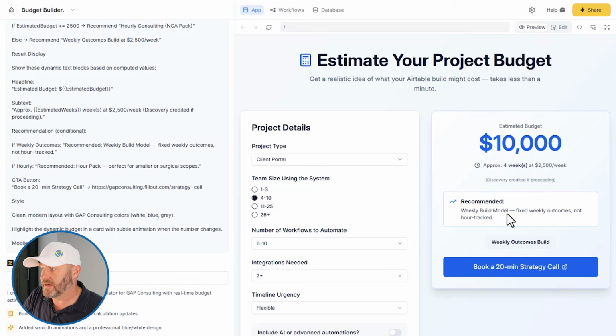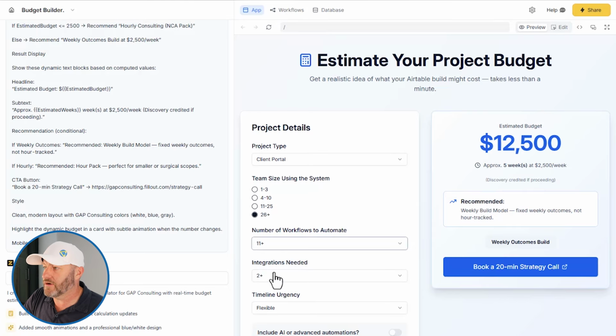We have a recommended approach to this, and I can book my strategy call as an outcome of filling this out. So it's so cool that this is just here, all available. And again, this is just one pass in Zite. Now I want to see if I turn it up a little bit, where are the limits, or what's the high end here for the estimator.